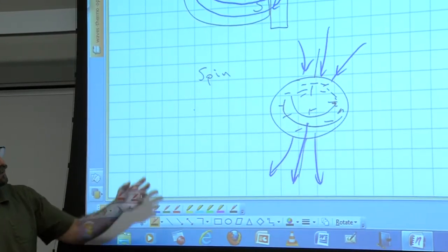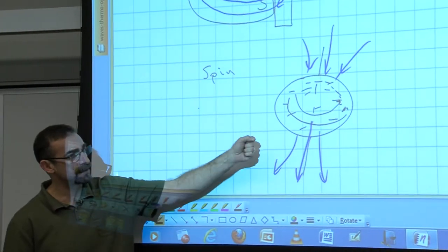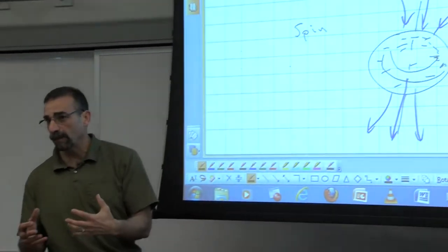So because our fundamental particles act like little magnets, with a magnetic moment as an intrinsic property of the particle, then when we put those together to form atoms, some of them act like magnets. When we put those together to form a chunk of iron, sometimes that chunk of iron acts like a magnet. And we talked about the fact that the Earth's magnetic field has flipped a number of times over the years.